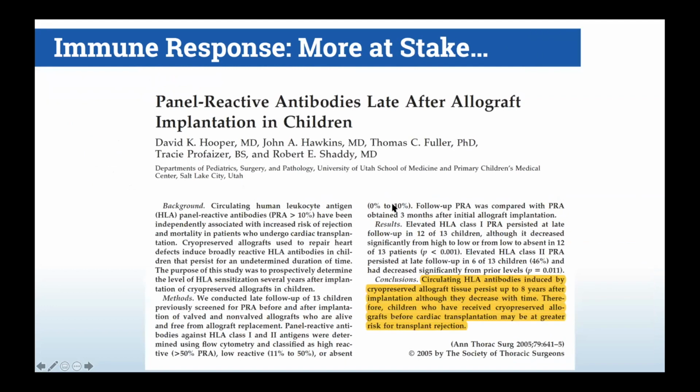And another untold part of the story, or largely untold, because there certainly are papers describing this, but we have not yet really fully grasped the importance of these studies. Dr. Shaddy has done a lot of this work and tells us that really what happens when you develop these reactive antibodies to human tissue is that you can become ineligible for receiving other human tissues. So far, I've made the point of that being another homograft valve. But in reality, there are much more important things that we have to give people. That's entire organs, kidney transplants, liver transplants, heart transplants, etc.